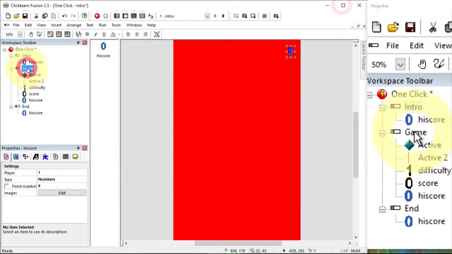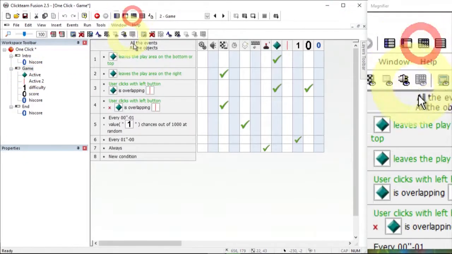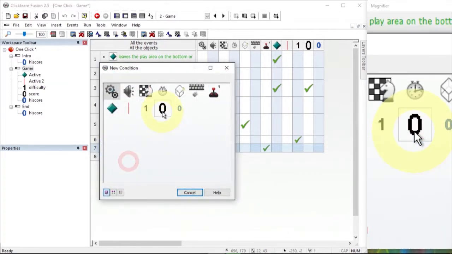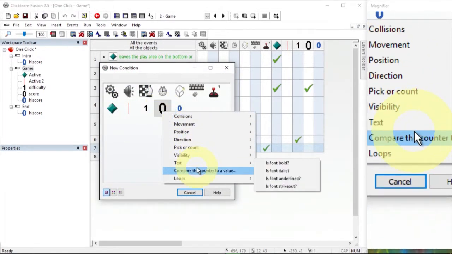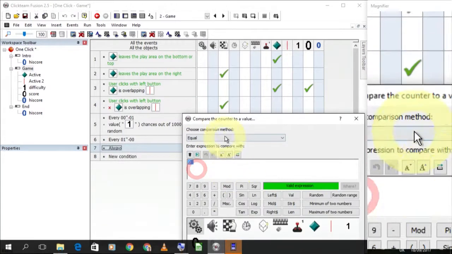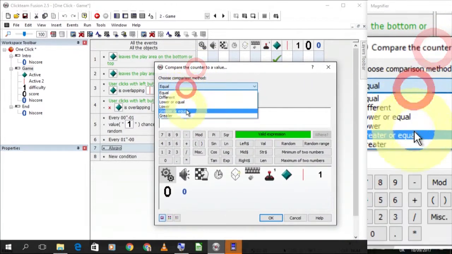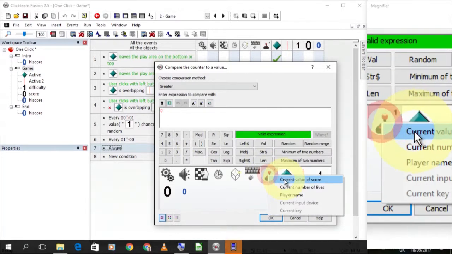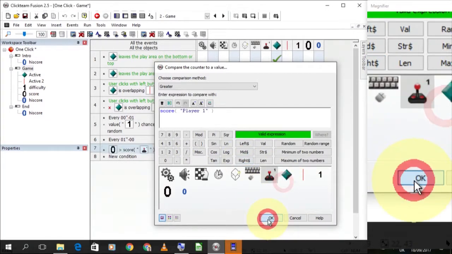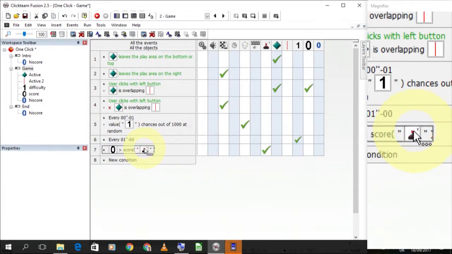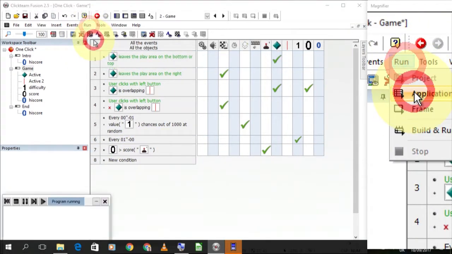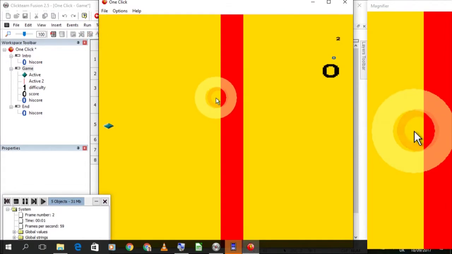So what I should have done in my game, go to its event editor, its specific one. I'm not going to say always. I'm going to replace that and say if the score, if I compare it, if it's greater. If score is greater than player 1's score, so if this counter is bigger than player 1's score, then we'll set it. And if we run our application, it means that I can then wait for it.